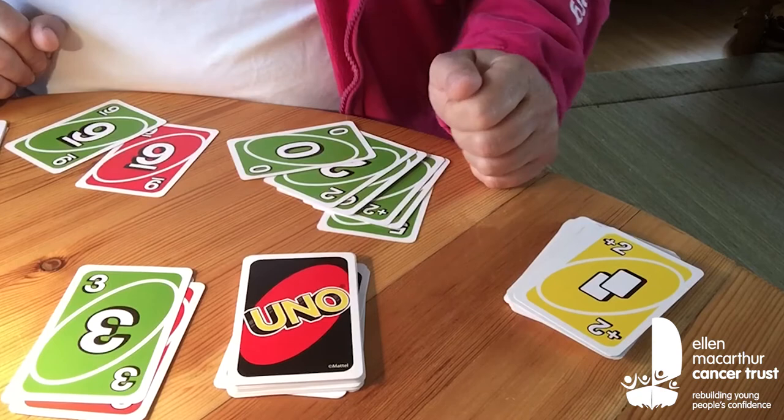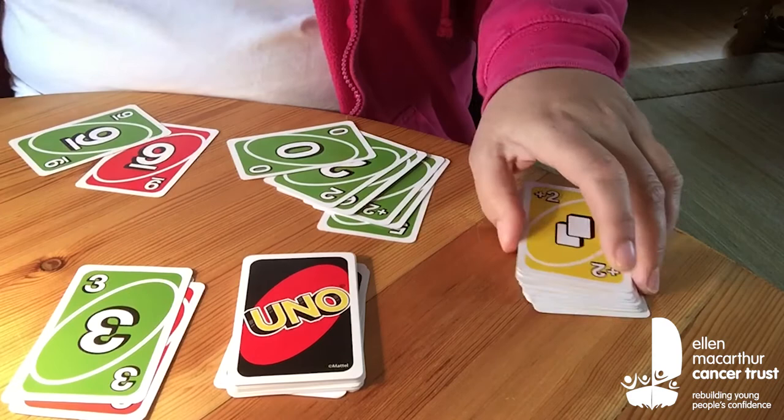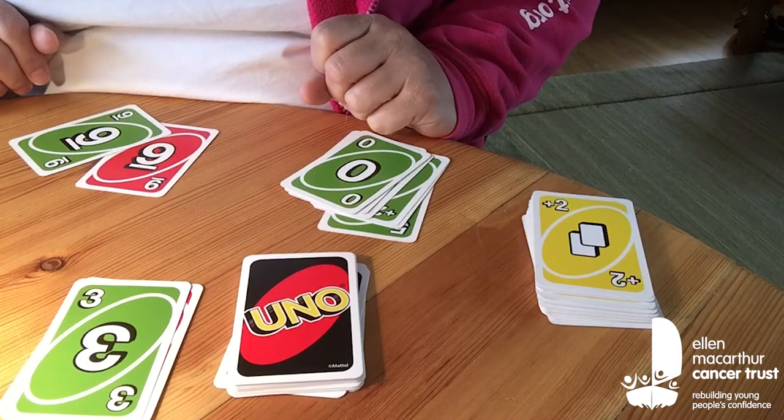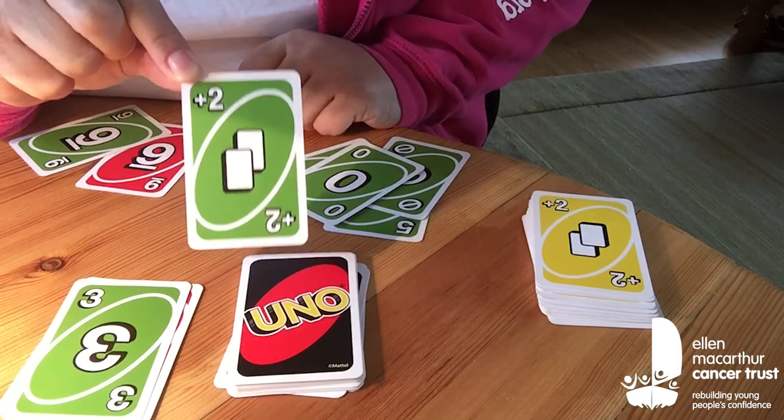We've four colours of cards: red, yellow, green, blue. They didn't really go to town with a great deal of imagination on the colour scheme. Why break a good thing? But then it gets a bit more complicated because we've got some extra cards, and the extra cards are fantastic. And here is the first of our extra cards.